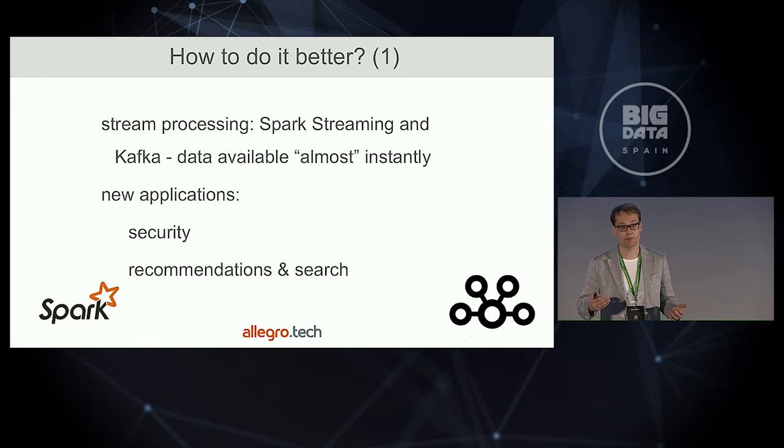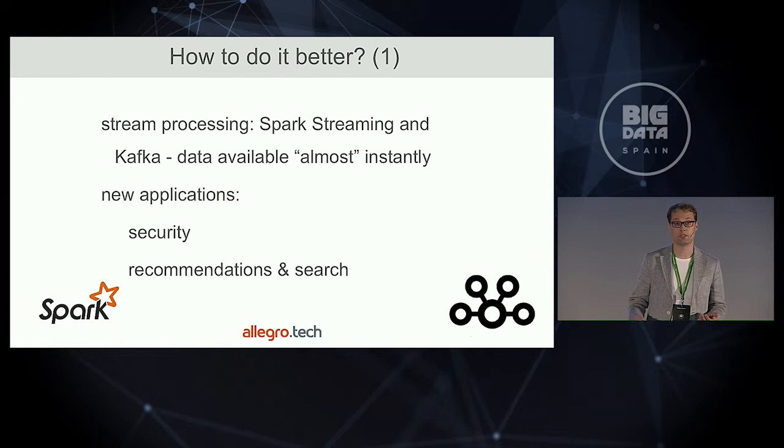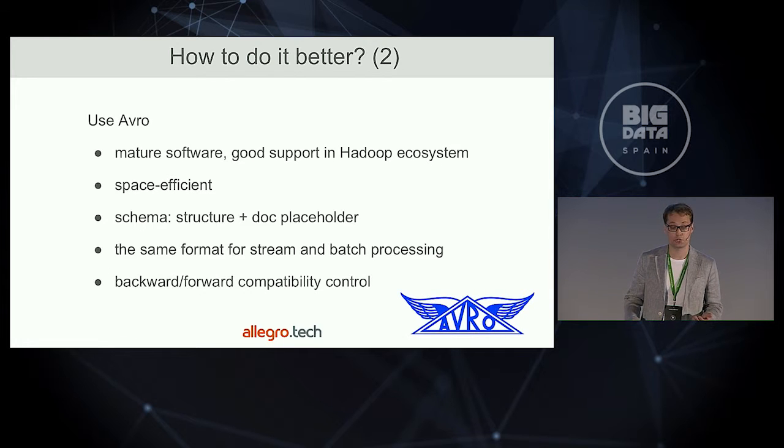For instance, we have the security team, which can now detect fraud in real time. And this is very important because it means we have to pay less to defrauded customers. We have a recommendations team and the search team. They can also provide better recommendations by taking into account the most recent activity of the user. So by simply switching to a streaming framework, in our case Spark Streaming with micro-batching, we allowed for new applications. That's really great, and very easy and cheap.